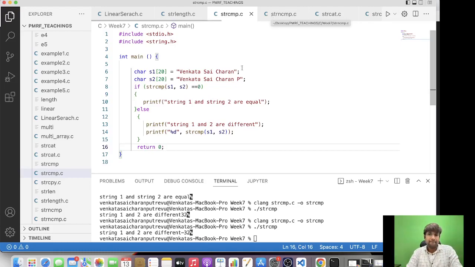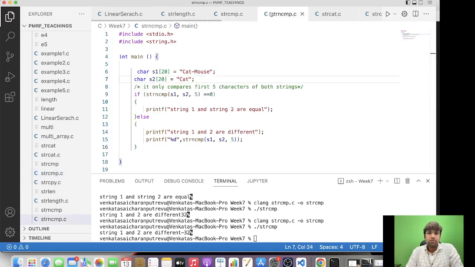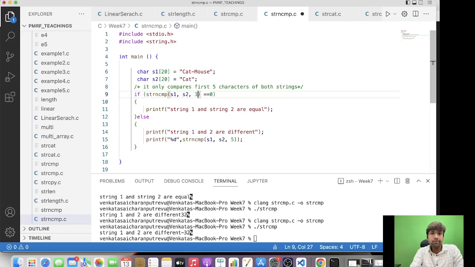Okay. So now we will try to see another example with strncmp. Here I don't want to compare the whole string, I just want to compare the first 3 characters, because one string is cat mouse and the second string I have is cat. So the first 3 characters are the same for both strings.